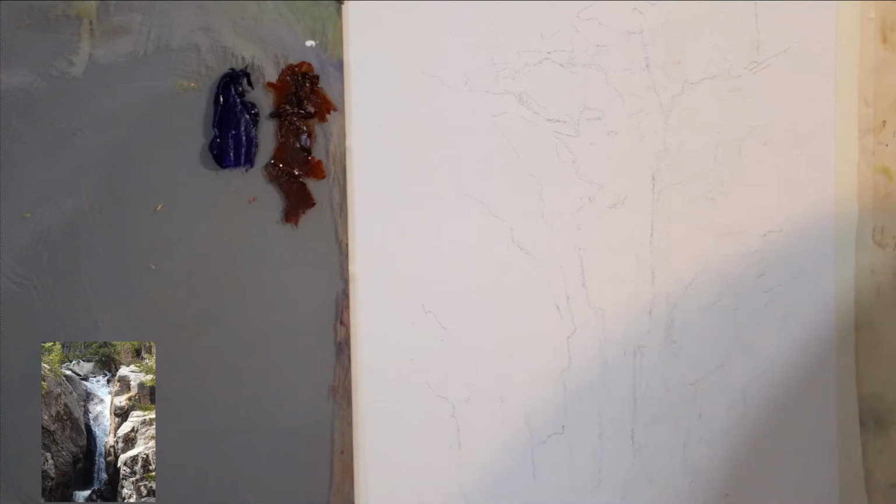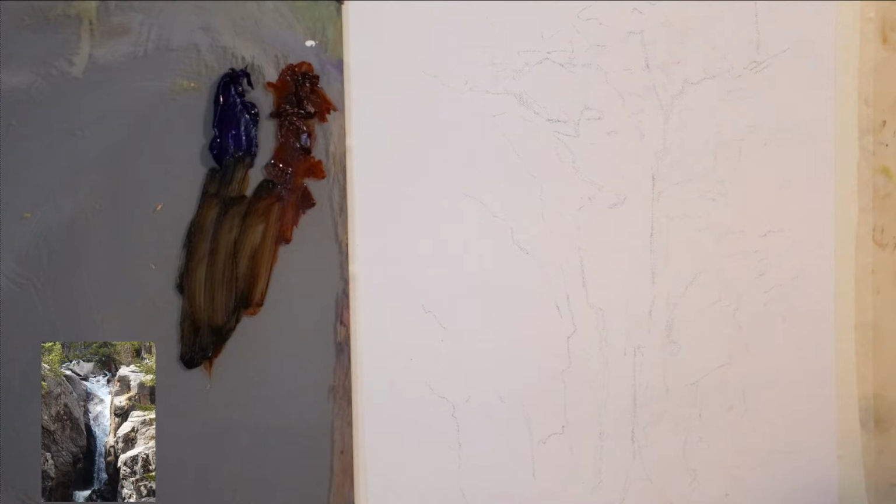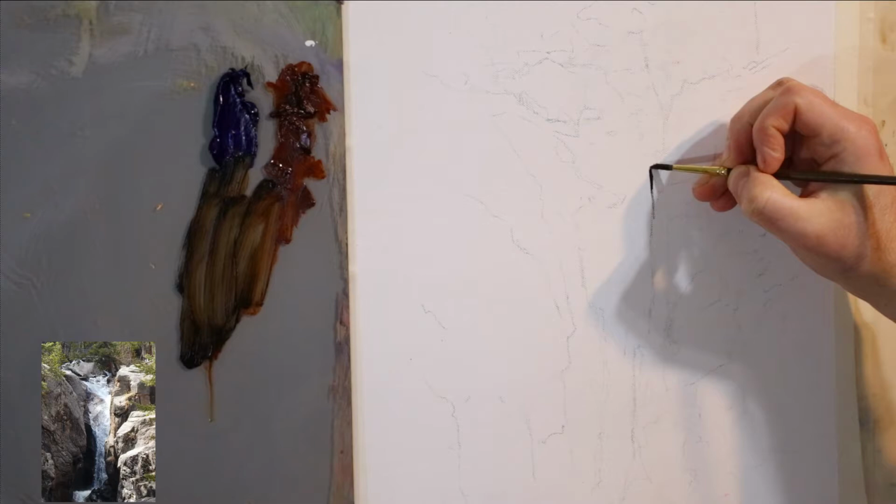Hey everyone, welcome to this new lesson on painting a waterfall, which is going to focus on water and rocks primarily. So to begin here, I want you to use the reference photograph and just do a very quick pencil drawing of the big shapes.